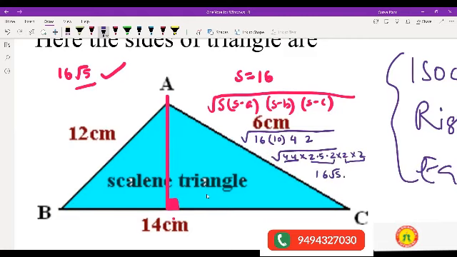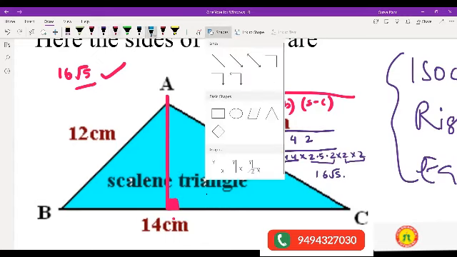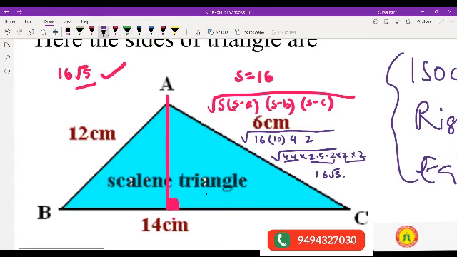And height also is a different question. This is a bit medium level hard question. Height of this triangle from A. They may ask from C also. In that case, it's different, right? If they ask from C, then height will be different compared to this. This height also they may ask, who knows?